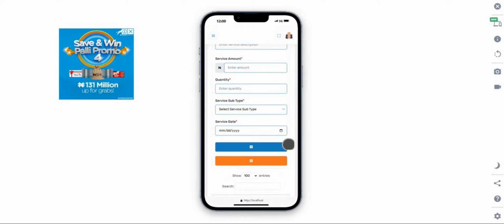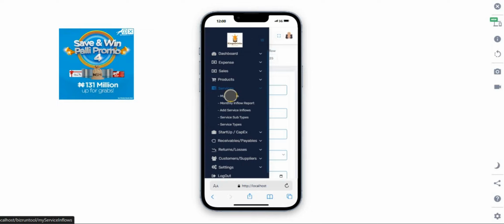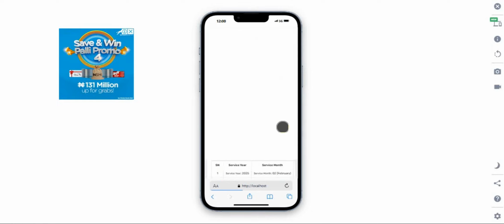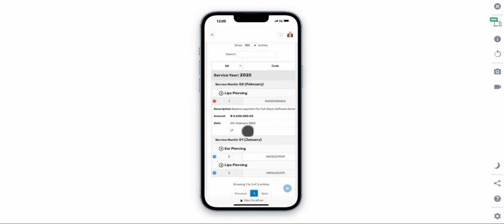Did I make a mistake there? Let's go back to our service page. This is wrong. I must have picked the wrong subtype; I picked lips piercing. So I entered the service under lips piercing, which is wrong.